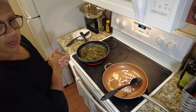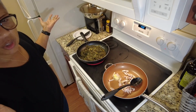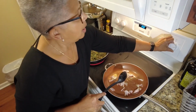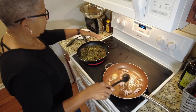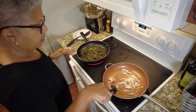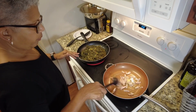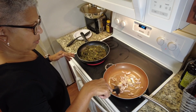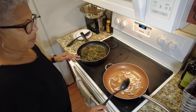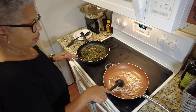My son doesn't care for collards. He likes string beans. My daughter likes collards. So what do you do? You make both. I'm not quite used to this flat surface stove, so I've got to kind of see how this goes. But yeah, I cut up the bacon just to add a little seasoning to my string beans. Put a piece of butter in there. After this sautés a little bit, then I'm going to add onion.